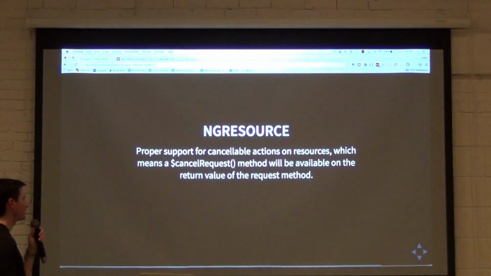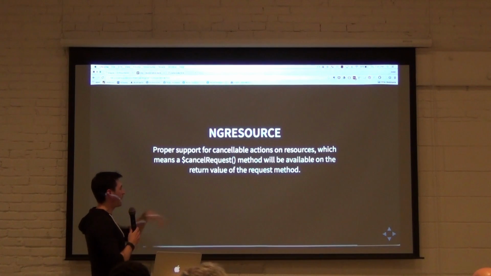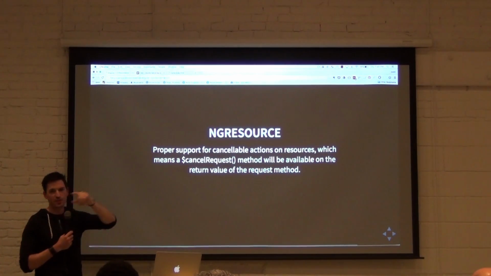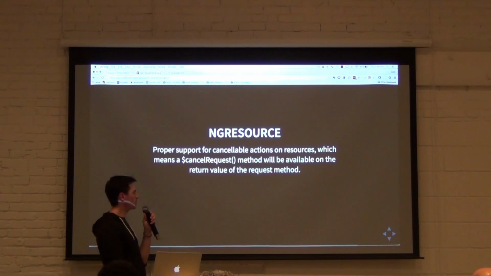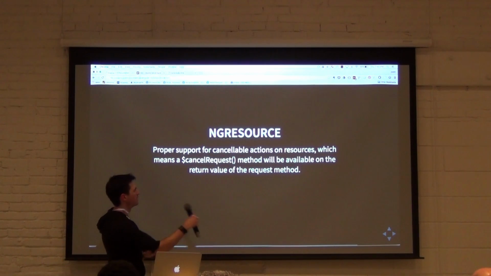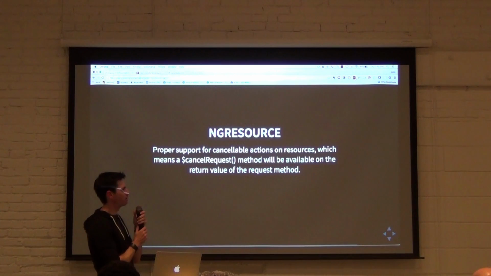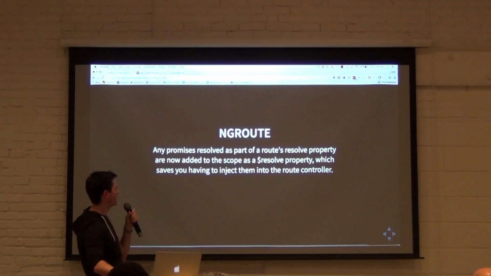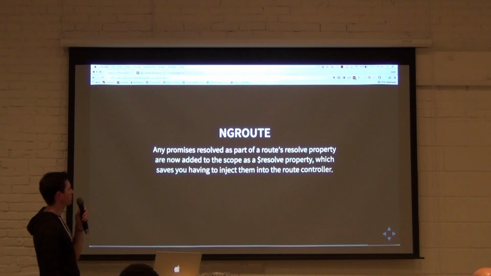There's a few other things, kind of into the weeds. They make it possible to cancel XHR requests with the $http service, which was not available until now, and I'm not sure how well that actually works. This is something observables in Angular 2 are actually kind of good at, so I'll go over that.